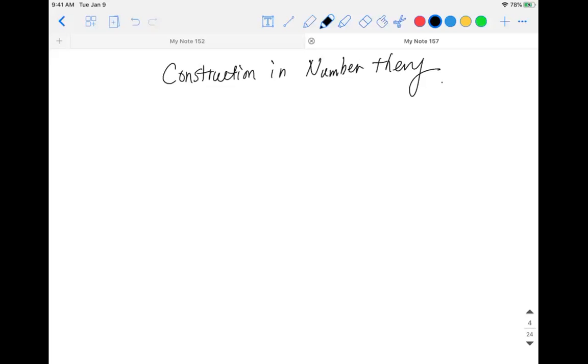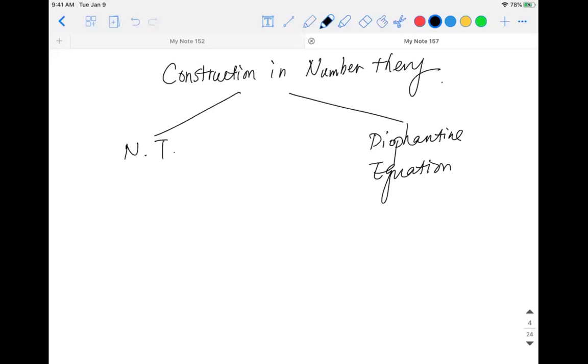Okay, and the number theory, if you can do a quick recall of what we did, actually contains two major parts. One is the normal number theory problems, you know, divisibility, all those kind of things. The other one is actually what? The Diophantine equation, right? The Diophantine equation and its integer solutions are something very important for number theory as well.